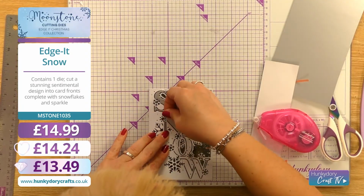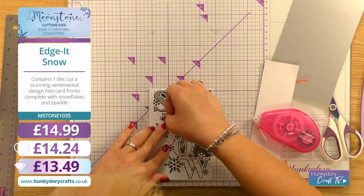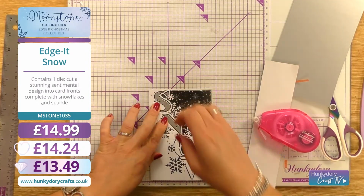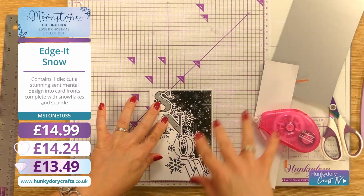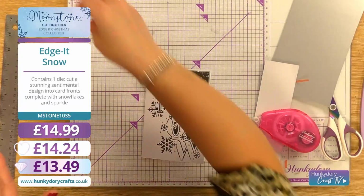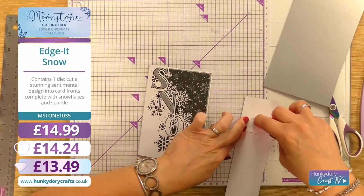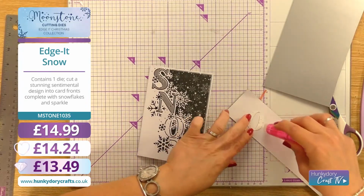The problem is though, every time we bring out something, you're like, oh, I'll do this now. Yeah. So like the snow globe concept card, that was going to be my, and then with these, I'm like, I'm not going to be able to stick to one design. I'm going to have to go and do a few of each one, I think.